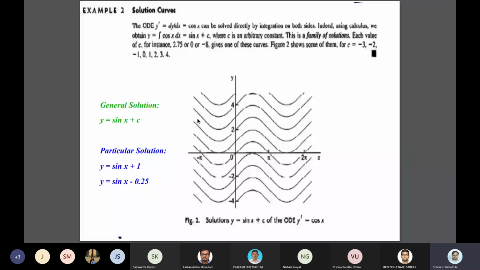And of course, for the time being, I will say only real numbers. Later on, we'll use some complex numbers also. There can be differential equations with complex variables. x can be a complex variable, and the solution can be a complex variable, and c can be a complex number, and all those things. So this represents a family of curves. So you can easily visualize. That's a very interesting feature. Of course, this equation is a very simple one, so you are able to solve and visualize easily.